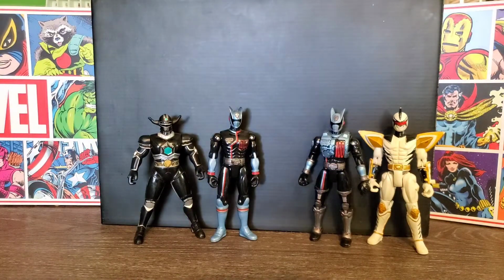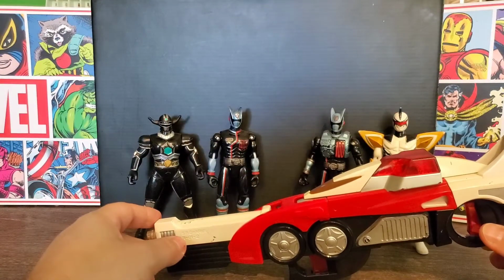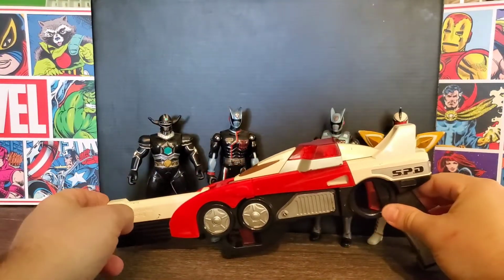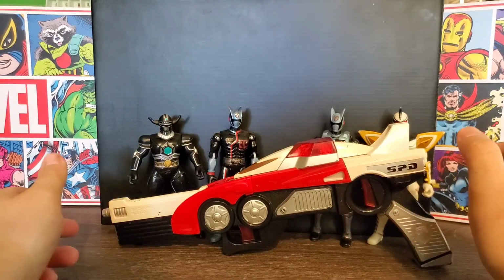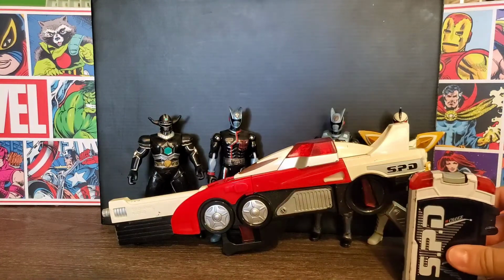Let me set it all back up here for you to see the best I can. We've got the SPD blaster. Of course, we've got the figures in the back. We got the SPD blaster and the SPD morpher.